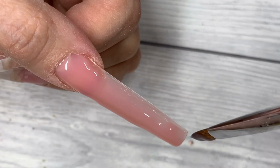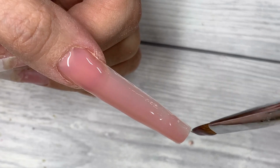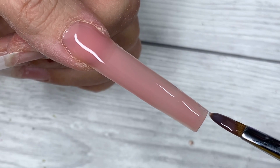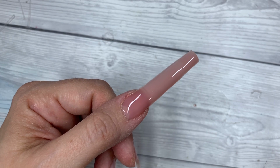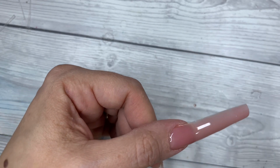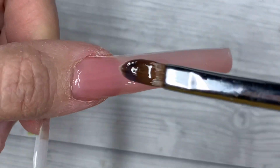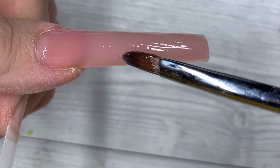But when you turn your nail over, you can see how thick it is and if it needs any more product. So it's a really good guide. That's going to have a quick cure because we don't want to apply too much in one go. And then I'm just going to continue to build the nail up, putting beads where they're needed. I still need a bigger apex. But I apply a slip layer, so I brush the gel on first. This just helps the next bead to flow.